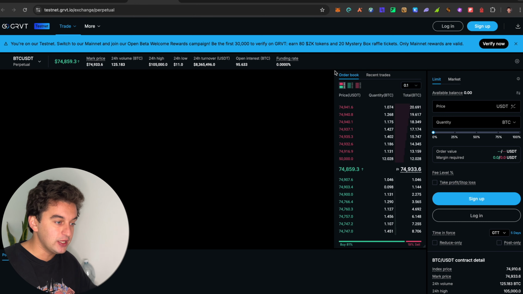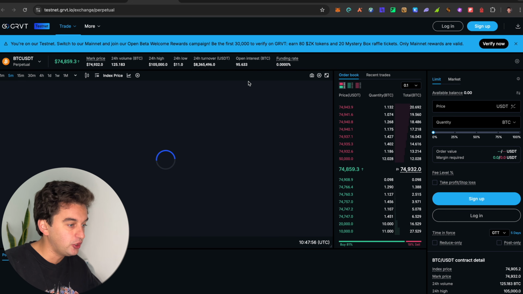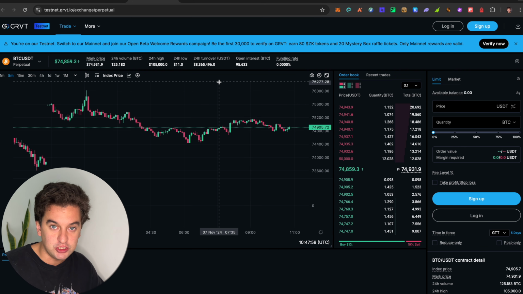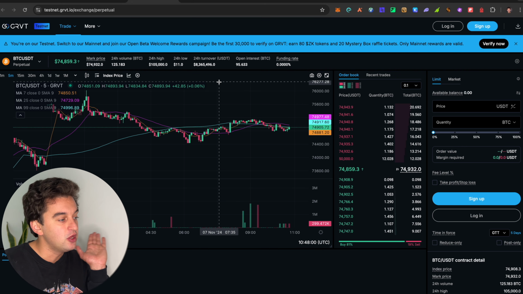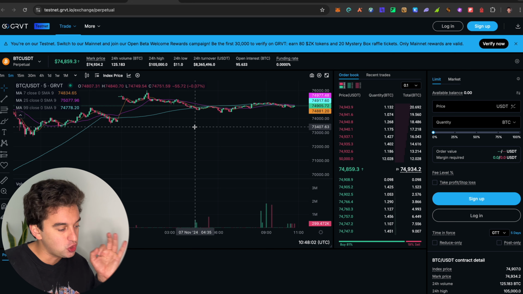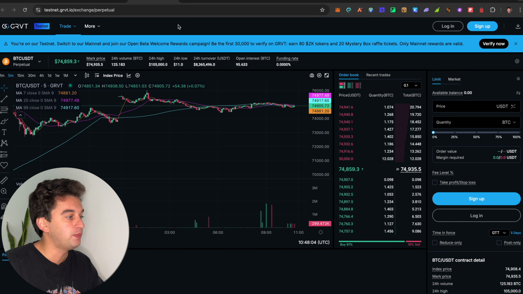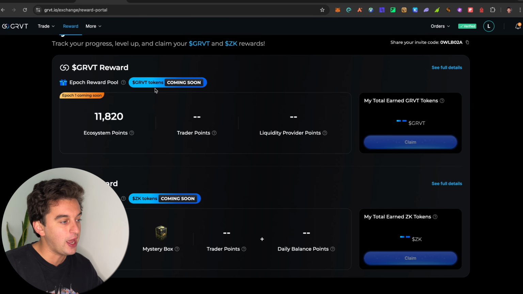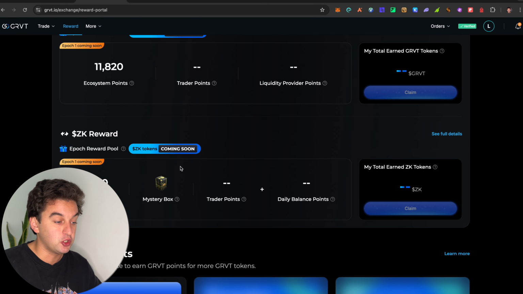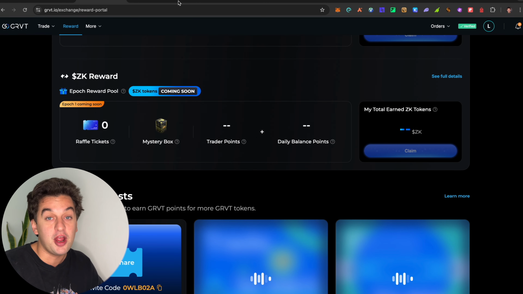Simply sign up. If you get $10, it will be $10 that you received for free. If it will be $1, it will be $1. If it will be $1,000, it will be $1,000 that you received for free from a testnet. So do not fade it. Make sure you participate in it. Make sure you go and get yourself the points, get yourself the boxes, open boxes, and qualify for the airdrop.